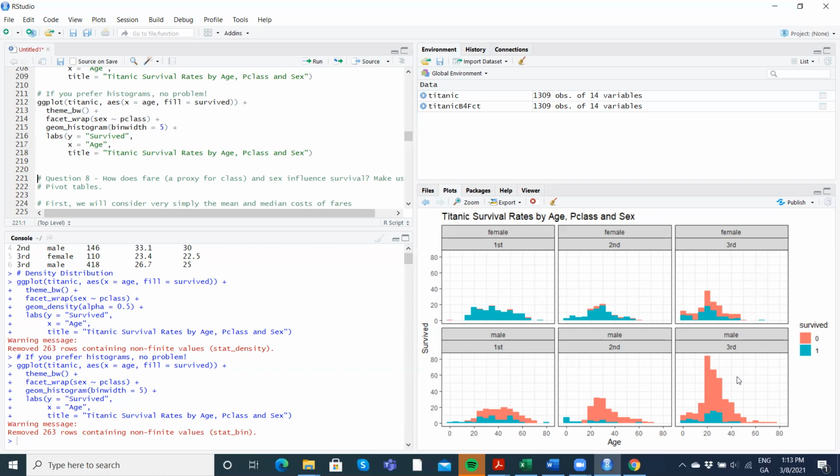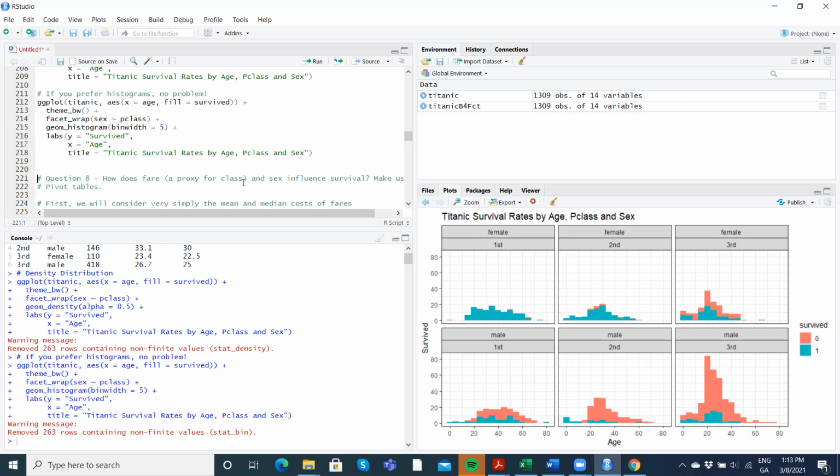And then the bulk of people being young here compared to out here, I don't think you have such a great advantage, right? If you're male, second class in your 20s, not really tremendous advantage by being younger here compared to here, right? So age may not be such a big factor there, going between the 20s and the 30s to 40s. But if you're a male who is 3 years old or 2 years old or a few months, your survival prospects are excellent.